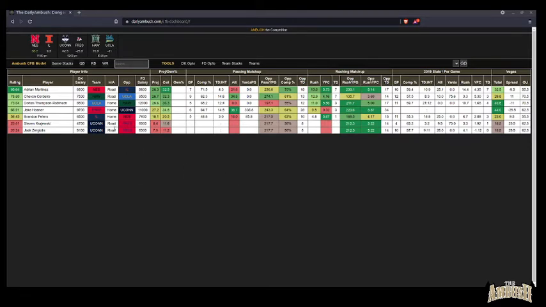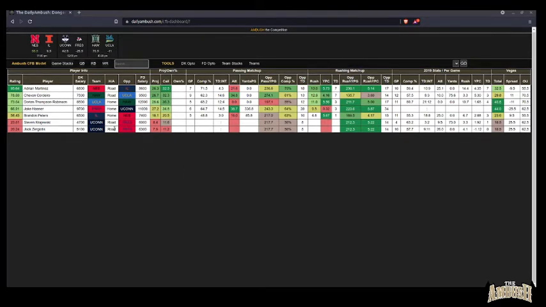Like tomorrow, we've got UConn. UConn didn't play last year. We've got 2019 data on them, yada, yada, yada. But the point is, it's a single source to go to for the basic information that you need with not only projections, ceilings, but also player ratings. As we get deeper into the season and ownership can be a little bit easier to project, I'll start to pull that in as well.